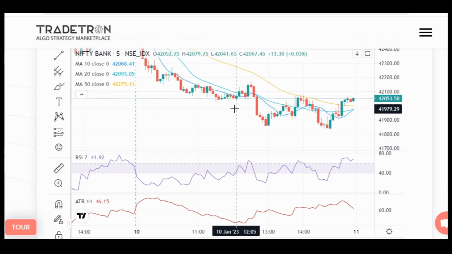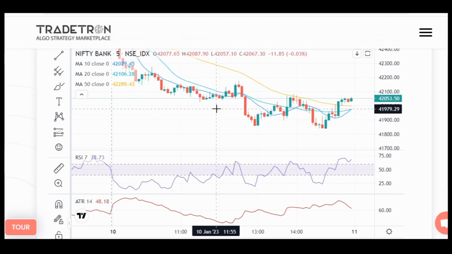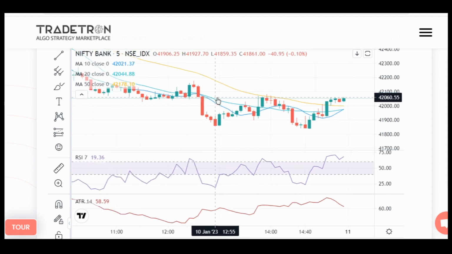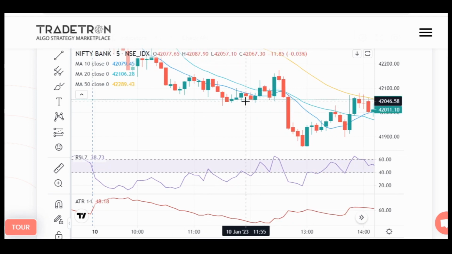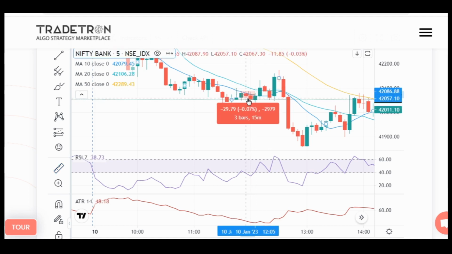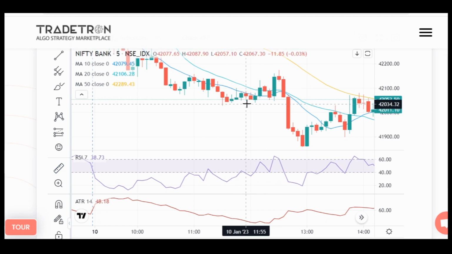Then again, somewhere around here it took an entry. So around 12 o'clock it again took entry. The candles are so small that I have to zoom in a little bit. As you can see, RSI crossed above 40 and then again crossed below 40 on this 11:55 candle, which is basically our trigger candle as well. So we entered. I don't think we need to calculate the range, right? The SL and entry range is a mere 29 points only, and ATR was already at the 48 level. So we entered and within 10 minutes our SL got hit, right? Because SL was on this candle high, so it got hit.